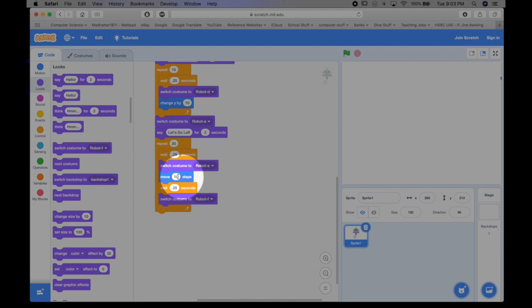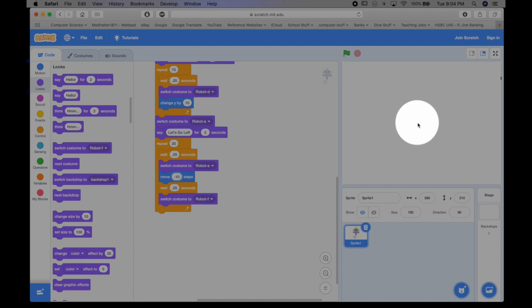Now, what I could do is I could say negative 10 steps. So if I go into there and I put negative in, he could move negative 10 steps. So he'll go back the other way 10 steps. And he'll do it for a total of 20 times 10, essentially, which is 200.